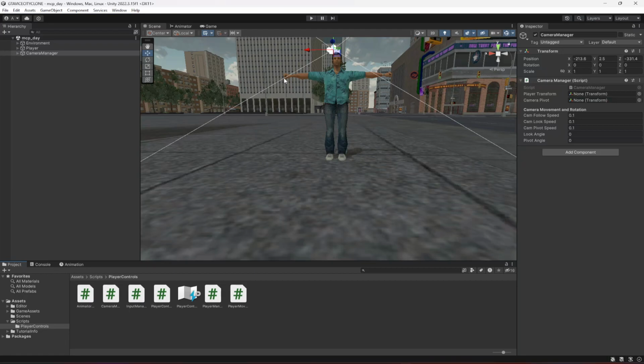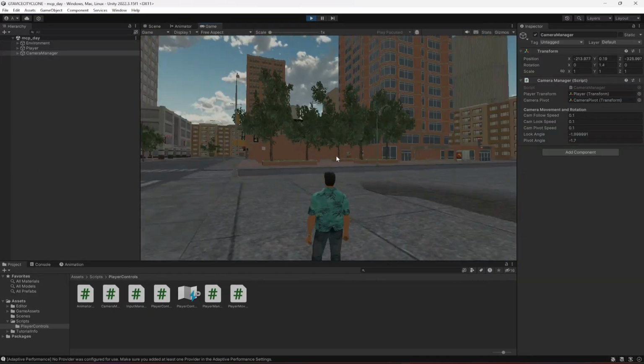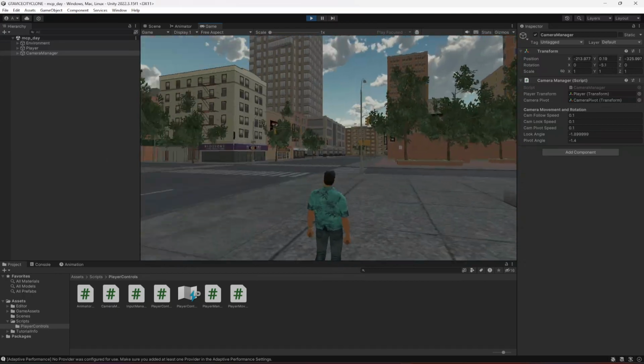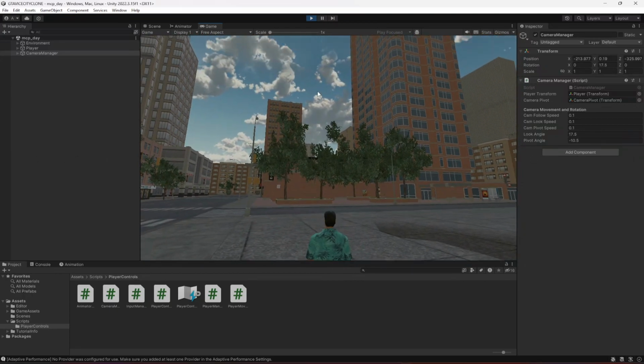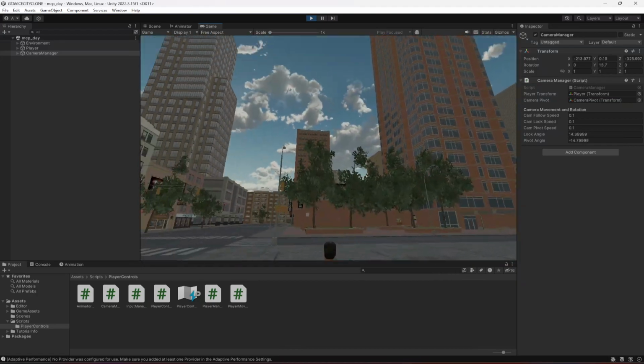Now just simply save the script. Okay, we need to provide the camera pivot right there, so just simply drag and drop the camera pivot in there. That's it. Okay, let's now play the game. Okay, so now as you can see, we can rotate our camera up, down, okay, and to the left and right.